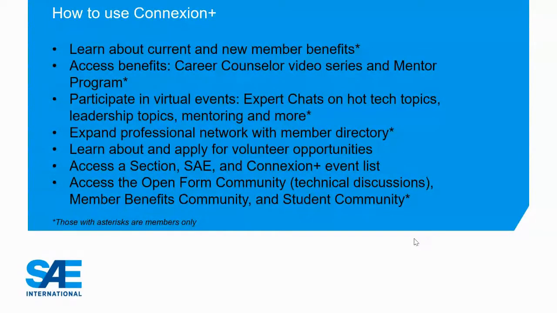The next thing here is, again, looking for those volunteer opportunities that are available to you. You can access, as I mentioned before, that event list. And then there are actually 3 specific communities in Connection Plus. These have not changed since when it was Member Connection, but we have the open forum that is for technical discussions. The member benefits community is where we put announcements related to your benefits. And then the student community is, as the name says, specific to students, because we really wanted to carve out a place for them to have peer-to-peer discussions.